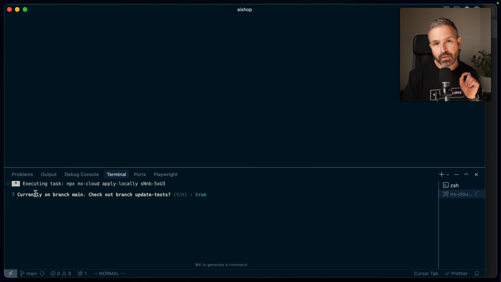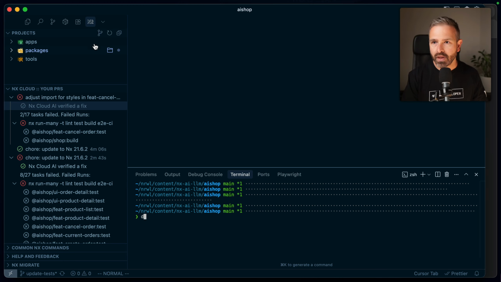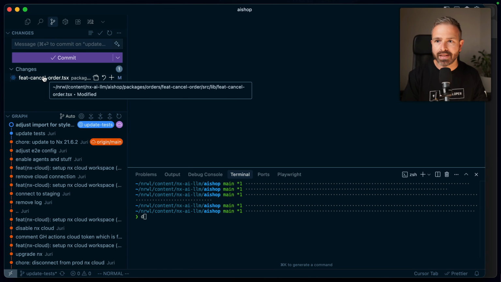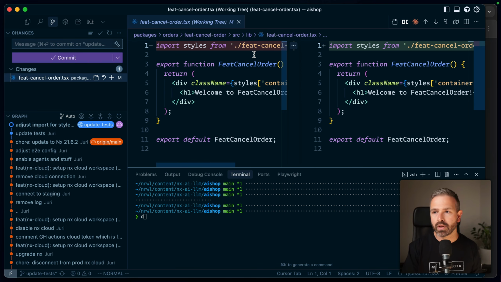And so before we actually apply the fix, we check whether you are on the actual branch. And if we can find a matching branch, we immediately propose here to update that. And so you can say, yeah, true, let's jump there. And so what happens is it checks out that branch, and then it applies the fix locally. And so if I now go here, you can see the fix has been applied. It added the extension here. And so with that, I can now work on this, it's just like a local change, and push it up to my PR.